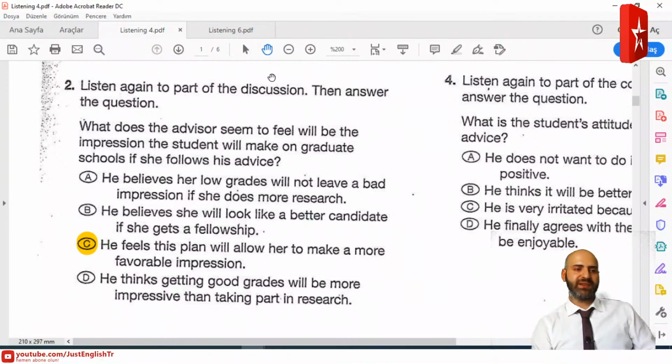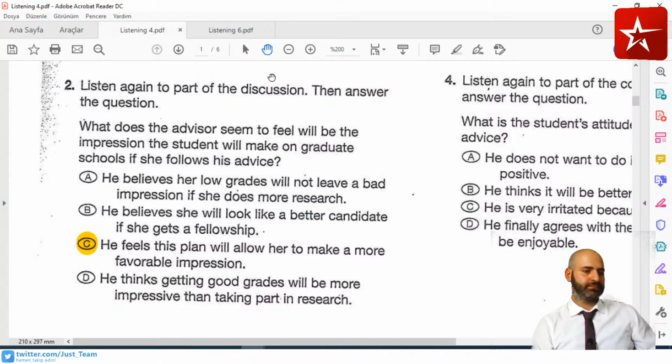Guys, did you understand the listening? Is everything clear? Actually, you are lucky with these types of questions because even if you don't understand the whole conversation, they repeat the part. So even with the repeated part, you can find the correct answer. So for these kinds of questions, you are okay, I guess. Now let's listen to the repeated part, and at the same time, I will show you the questions.